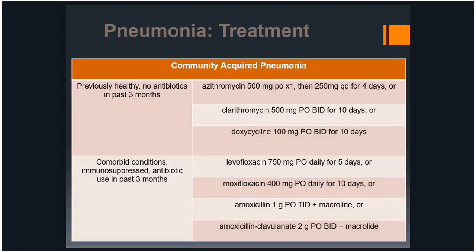Levofloxacin, or Levaquin, is going to be much more affordable than moxifloxacin, or Avelox. It's also influenced by medication allergies as well as medication interactions, and also length of treatment. If you have a patient that you know is not going to take a regimen for 10 days, particularly if it's twice a day, they will have much better adherence with a regimen that is once daily for 5 days, and that will also influence your choice.